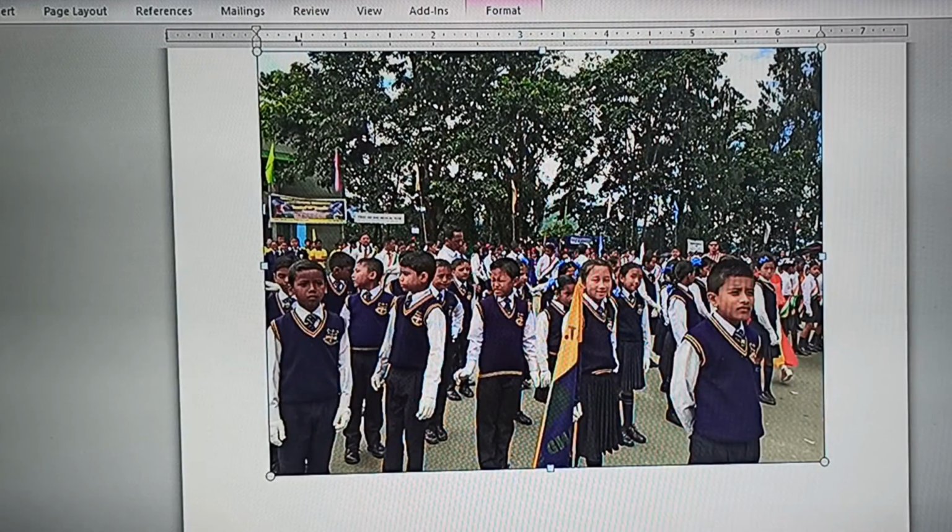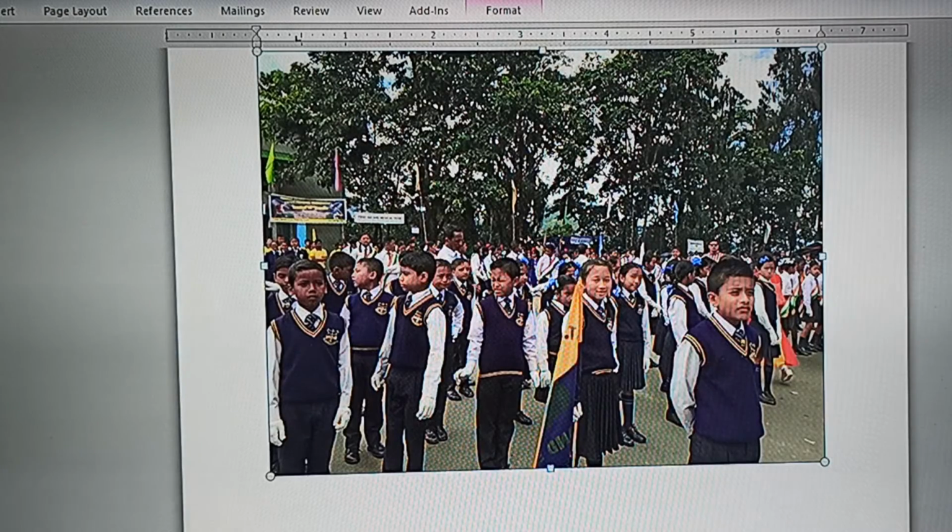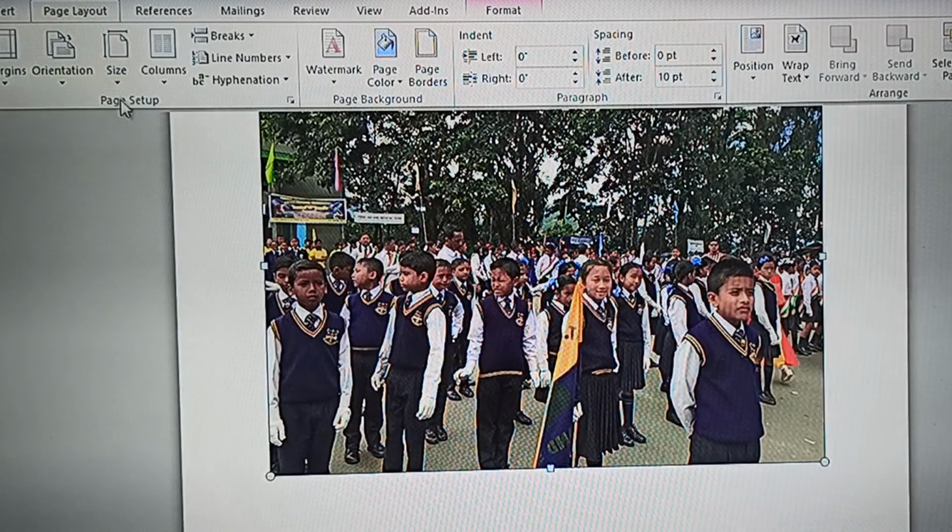Next we come to printing a document. The steps to print a document in MS Word are very similar to the steps you learned in MS Paint. Before printing, you can see how the document will look on paper. To see the preview, just click on the quick access toolbar. To make changes in the setup of the page before printing it, use the page setup group in the page layout tab.